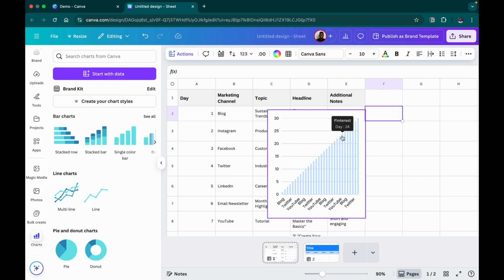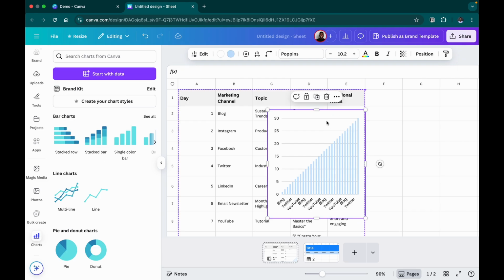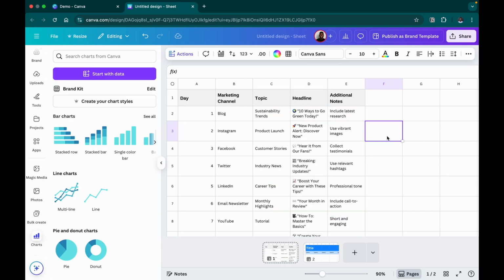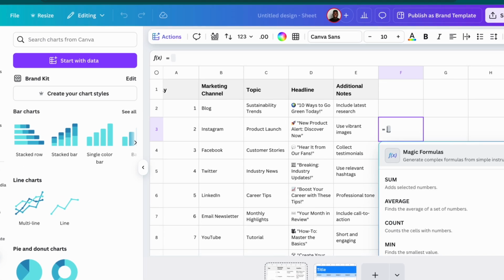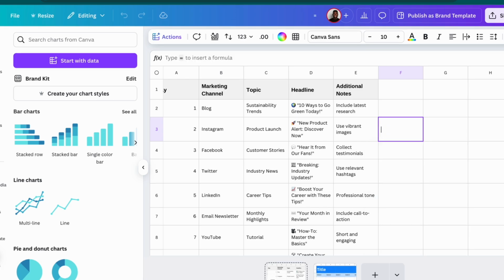And just like your normal sheets, Google Sheets, Excel, or whatever, you can have calculations in Canva. When you do this, it can work out calculations for you. The typical functions you would have in regular sheets are all available within function. However, they have some limitations, but the very basic ones are available here.